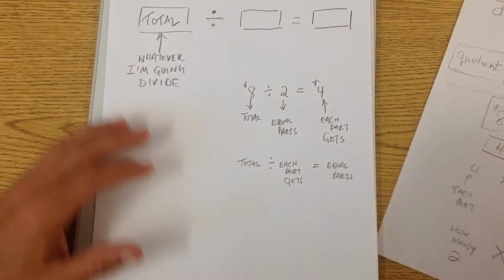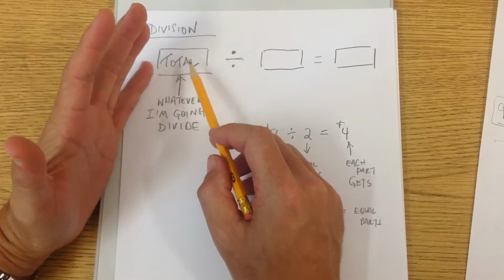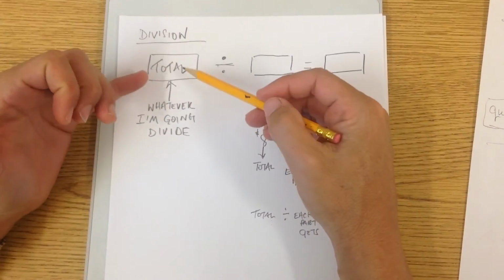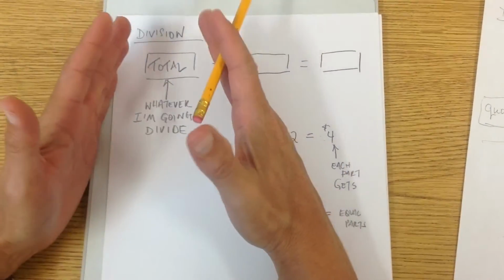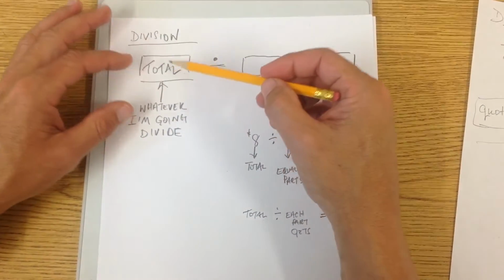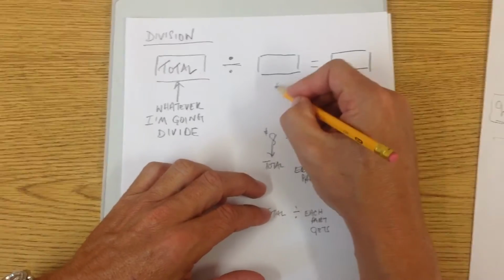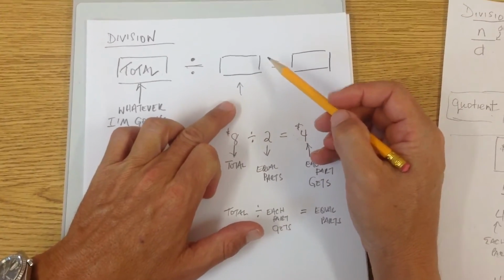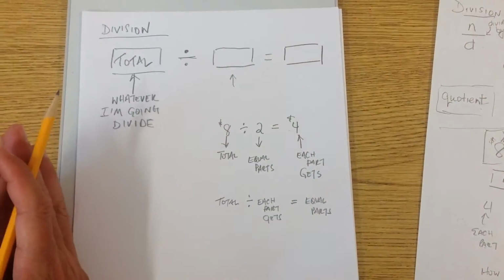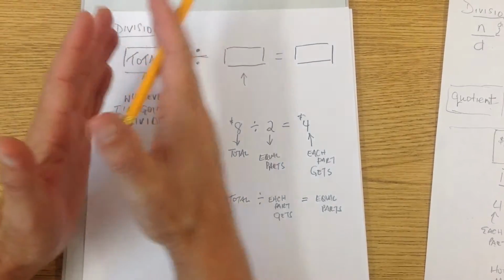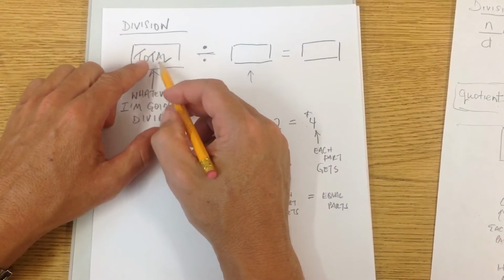Now, here's how you recognize division. The numerator, or the first number in a division problem, is always the total of what you're about to divide. Whether it's less than or greater than the other number, it doesn't matter. The total of whatever you're going to divide goes first. The second number is going to be either how many parts it's going to get divided by, and then the answer is how much each part gets. If they give you the total of whatever you're about to do, that's going to be the numerator, or the first number.